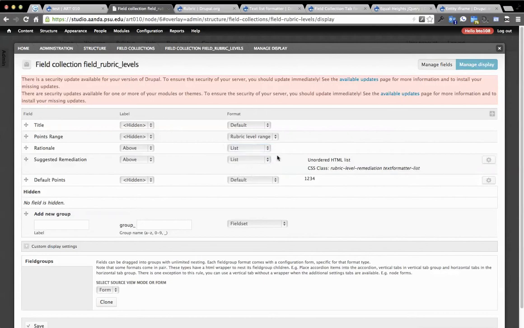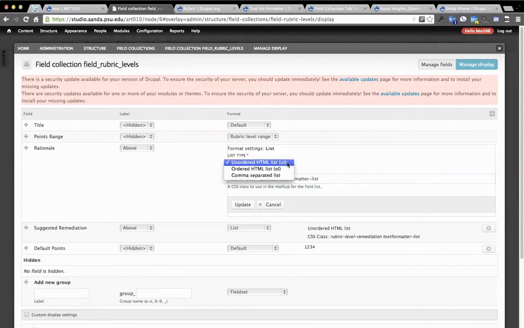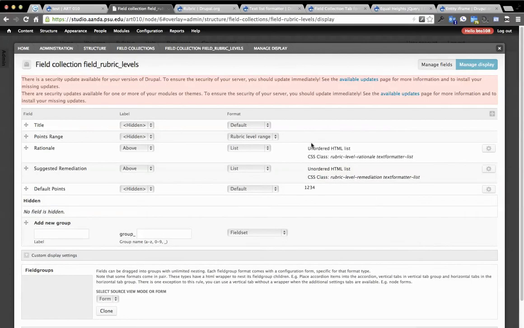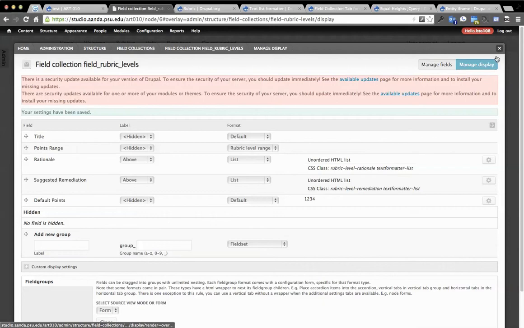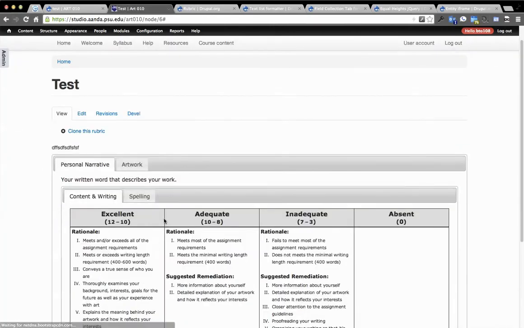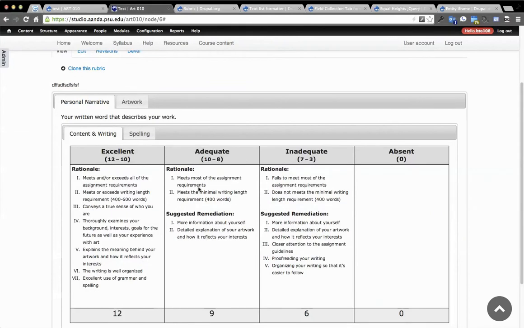If you do the list type, which is one that you get with the text list formatter, then in the options you can select whether it's comma separated or an HTML list, of those two types. You can add classes right here. So this is a very simple way to get those ordered as a list by just downloading a module, basically. So that was a nice gain as far as that. I could do an ordered versus non-ordered list.